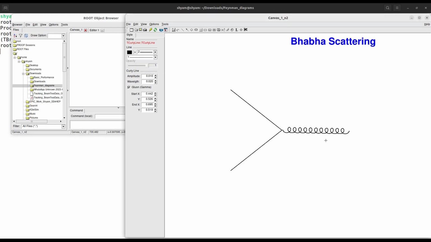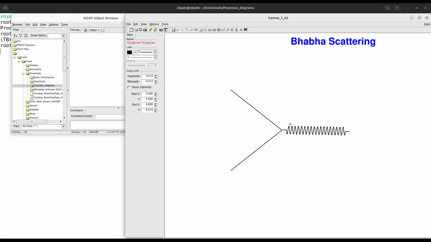Okay, now we want to convert this gluon to a photon. This provides the option to select. When you select it, it will become the gamma. So now you can see it has become a gamma, and you can also choose the wavelength. For example, a smaller wavelength, and you have multiple wavelengths, and then you can also choose the amplitude.